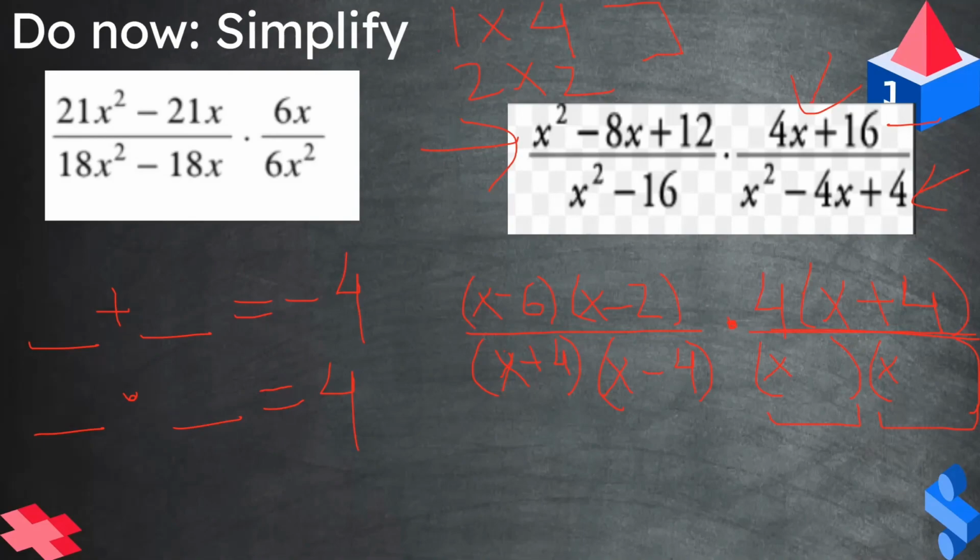So can I make 1 and 4 ever add to negative 4? Can I negate each of those numbers and make them add to negative 4? Can I ever do that? So what I'm telling you is, can 1 plus 4 give you negative 4 ever, or can negative 1 minus negative 4 ever give you negative 4? No, right? That doesn't work out.